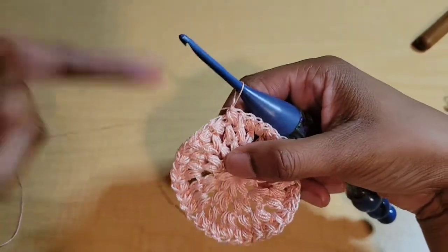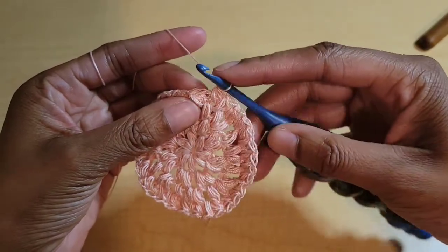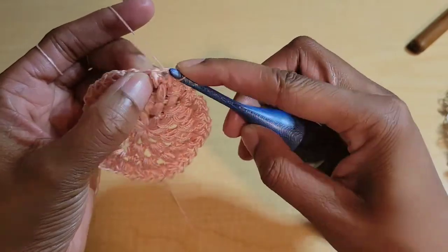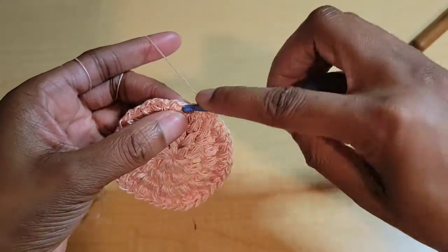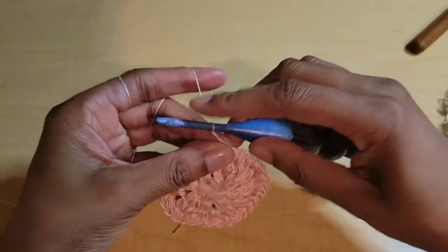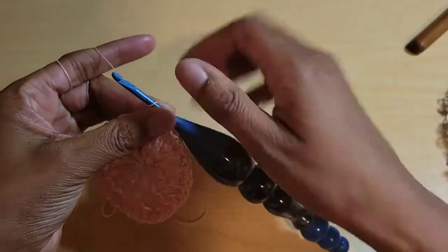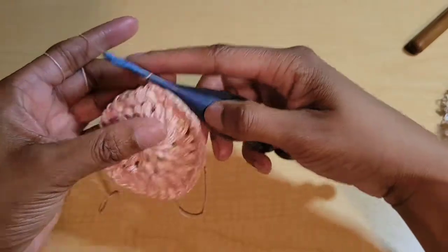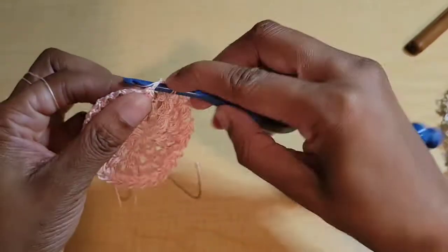All right, so this is what it looks like once you finish your row 4 with the 32 puff stitches. And now we're going to slip stitch into that chain 2 space right before the first puff stitch, and then we're going to slip stitch over to the next space between puffs and chain 2. So this time we're going to be putting 1 puff stitch in the first 3 spaces, 1, 2, 3 spaces. So 1 puff stitch in each space.